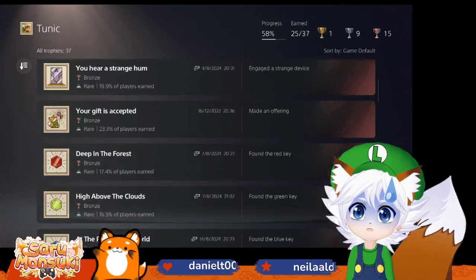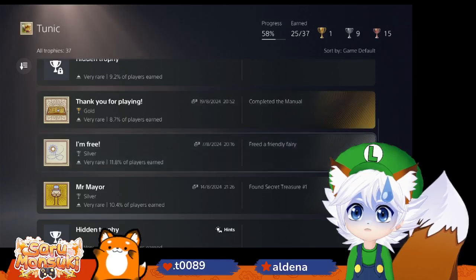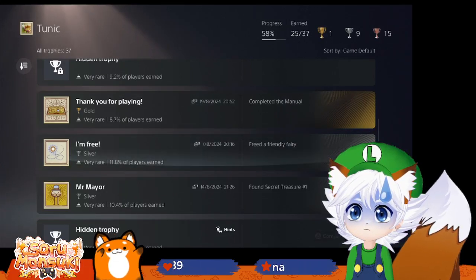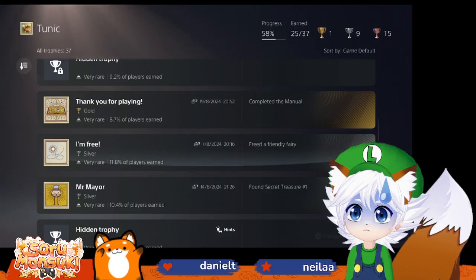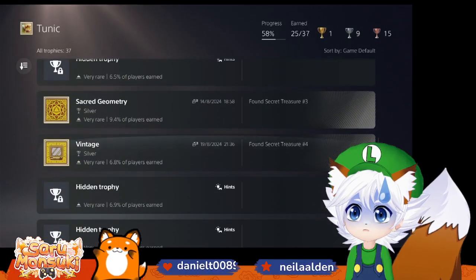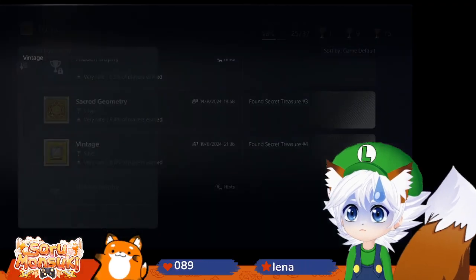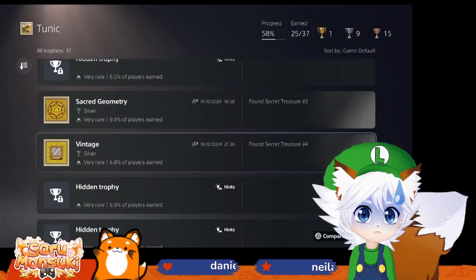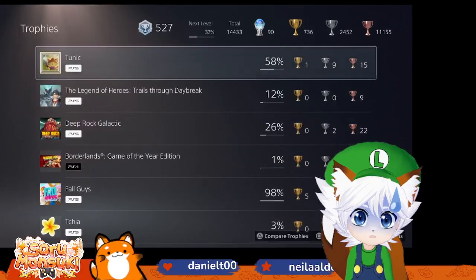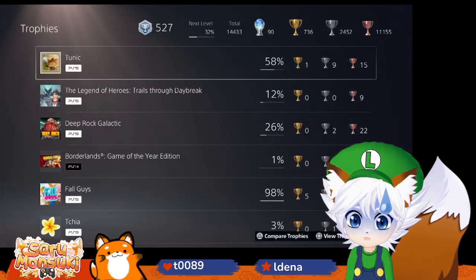So today's date is the 19th of August. Completed the manual. Only 9% of players. Jeez. I love the fact more players have solved the big door than found the TV. What does that tell you? Anyway, right. Time of raid, guys. I am tired. My brain hurts.